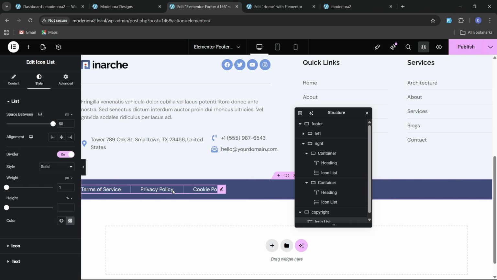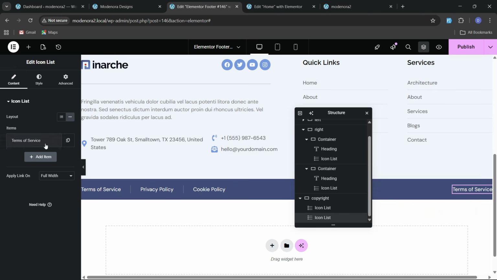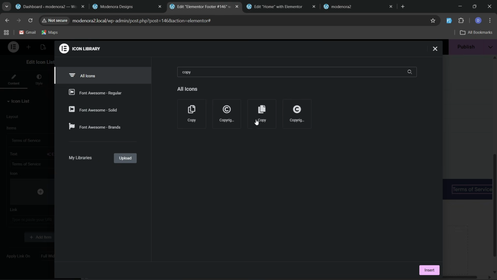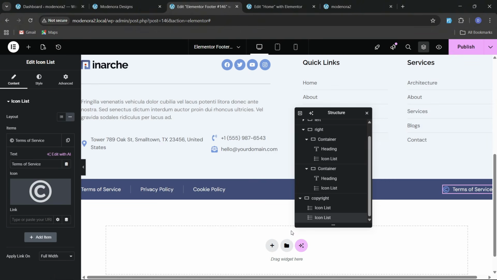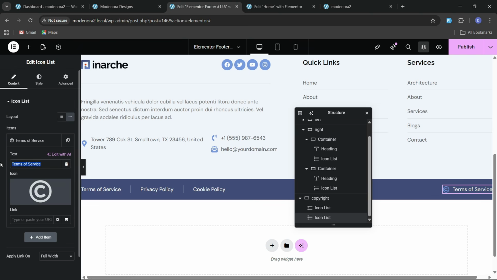Okay, now we can just duplicate this, and here we can just write copyright. Okay, and we can have this copyright text here. Okay, like this, and let's publish.